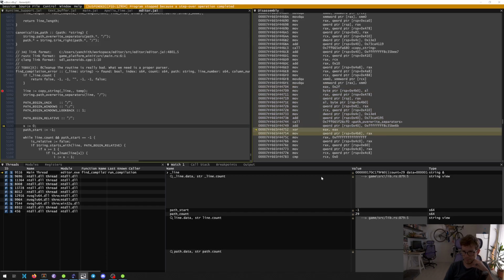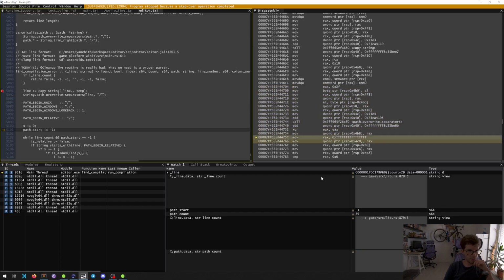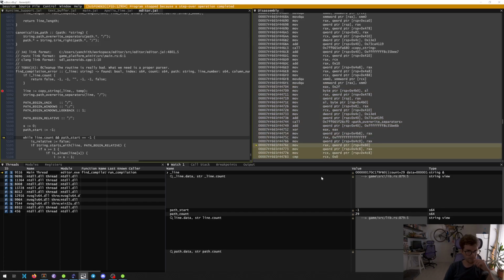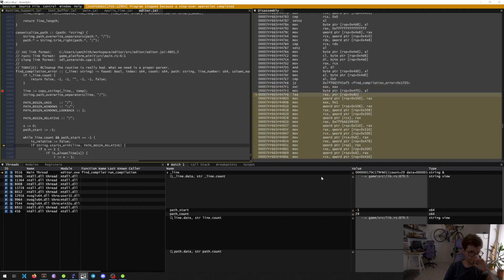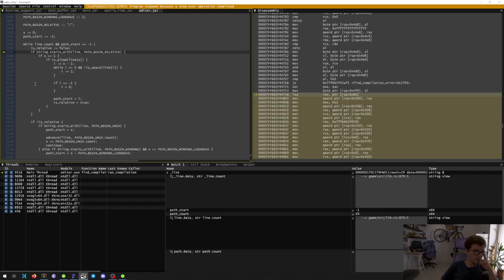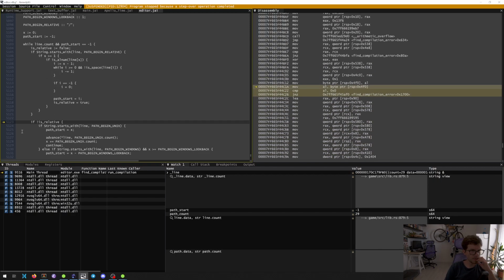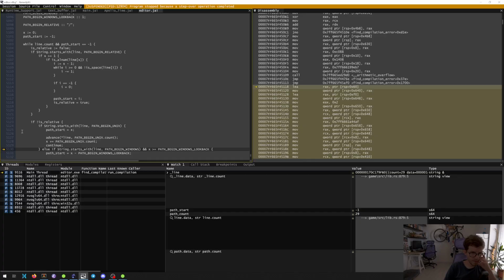We override the separators. That's okay. Path start is -1. We do not detect the relative path here for sure. But we come here.